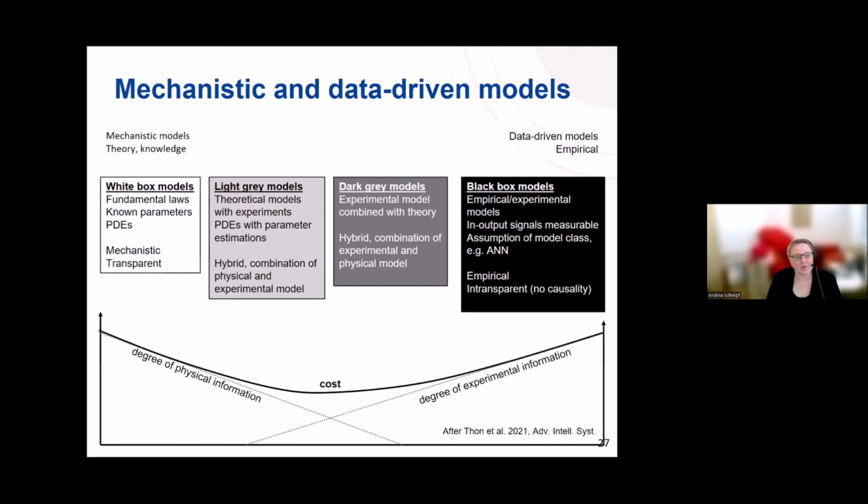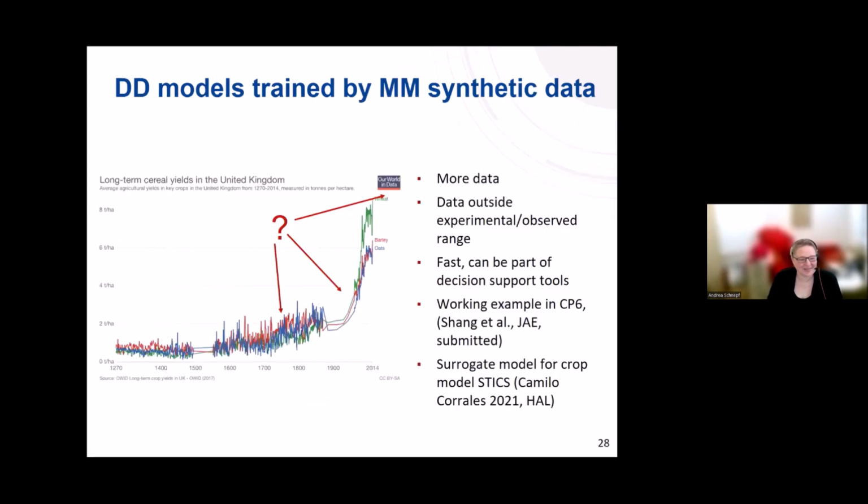In reality, we might have different levels or shades of gray in between these white and black box models, where there's also the idea that using a hybrid data-driven and mechanistic model approach could overall have the benefit of reducing the relative cost of information that is needed, both in terms of the physical information and the experimental information. I discussed at the retreat with Christian Baukage that there are so many different options to use this that the limit is probably only our own imagination. So next slide, please.